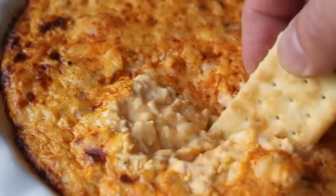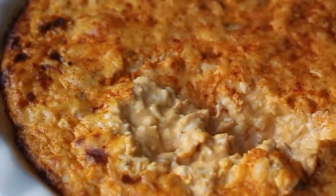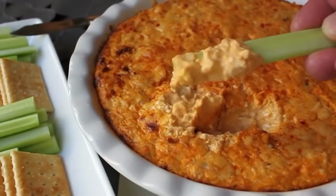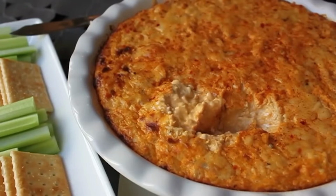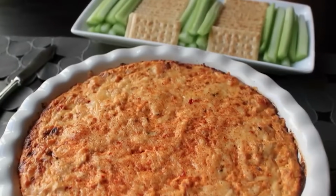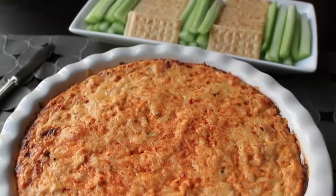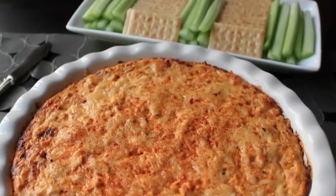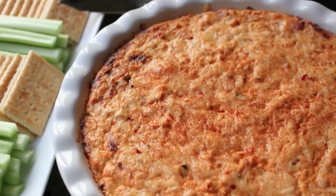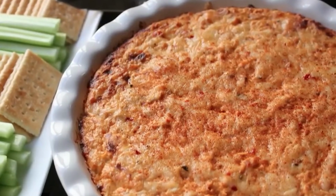All right, Super Bowl parties are coming up. You're supposed to show up with a dish to pass. And what do you usually show up with? A bag of potato chips. And what do your friends say behind your back? Dude, so lame. All right, so this year it's going to be different. You're going to show up with this. Super simple, inexpensive to make. Everybody loves it. Come on, this is a winner. Like those great philosophers, 69 Boys once said, if you ain't dipping, you must be tripping. And that is so true.